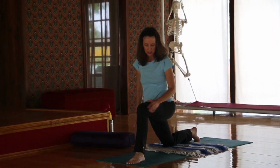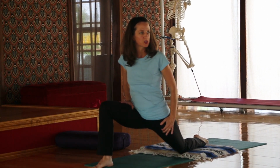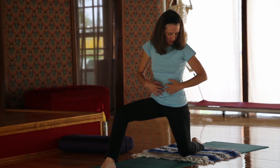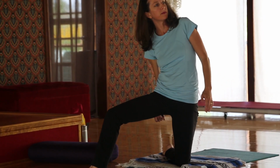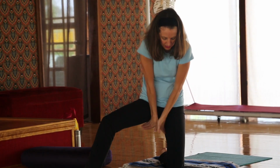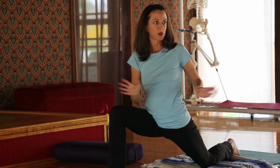And just a side note, I guess maybe there are some digestive implications asymmetrically here, but this is a wonderful psoas stretch. Do you know what your psoas is? It's a muscle that is hooked into the front of your spine. So imagine you have x-ray vision and you can see my spine. There are muscles that hook into the front of the spine, and then they pass down through the pelvis and then attach at the top of your femur bone back there. It's a group of core muscles that goes like this and hooks into the femur. So when you get that nice forward placement of your pelvis and then open up, it's a wonderful one-sided psoas stretch.